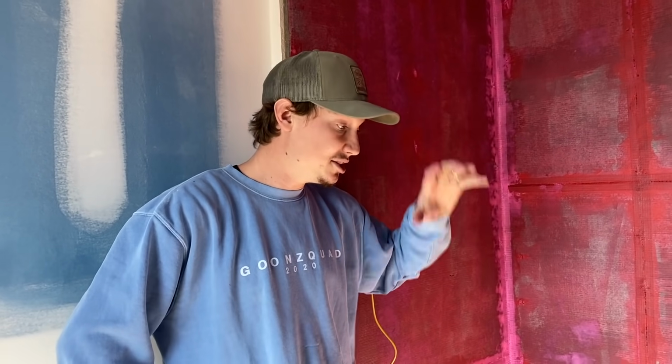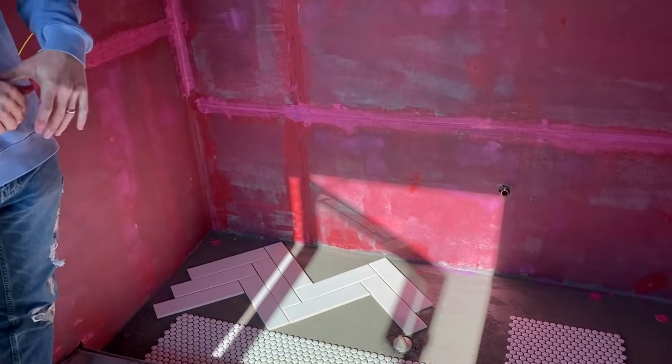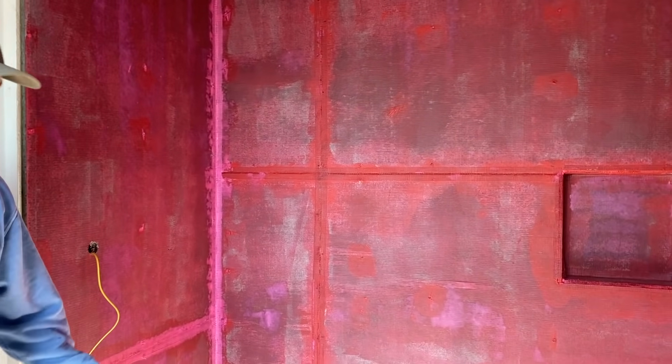And also, we got Pops in the next bathroom over there patching a hole in the floor, where the plumbers had to move the drain and stuff like that. So that bathroom is almost ready for Durock and tile and everything else. That's probably going to be the bathroom we jump on next. But after that, dude, the first thing I want to do is knock this out. I can't wait till this is all tiled up. But I guess, like we said, it'll be in the next one.